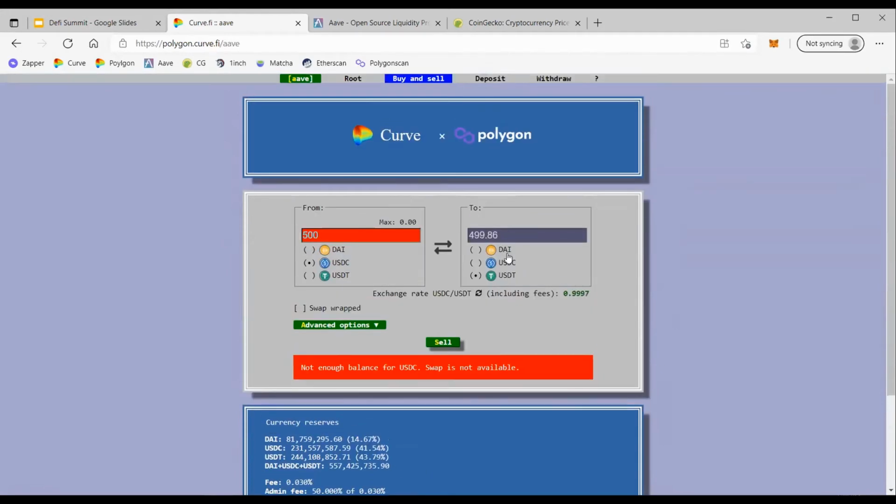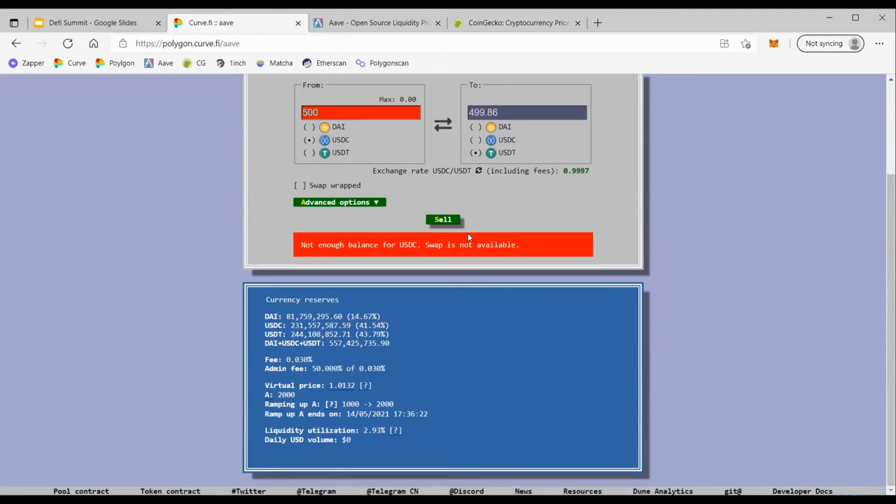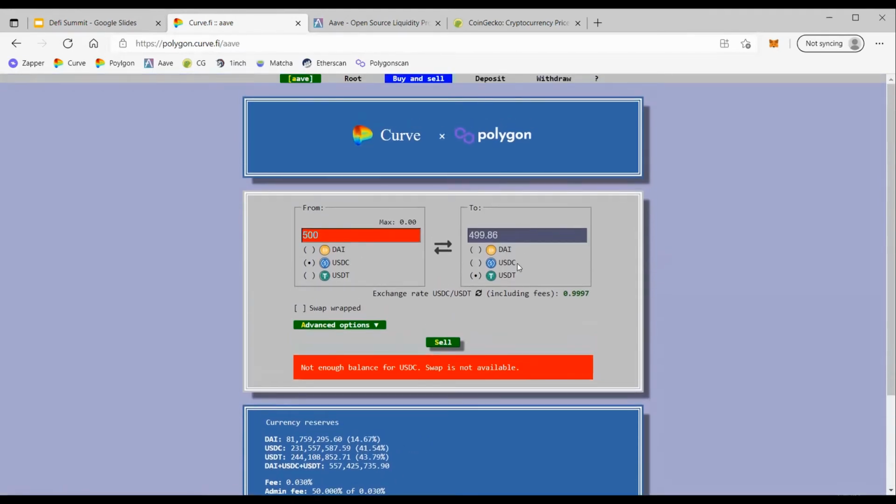So you can do this directly in the browser without really making an account, and it talks directly to your MetaMask. This is really nice because if you were to do this on Coinbase or Binance, you have to make an account every single time. They're going to have to ask for your ID, probably your tax identification number and things like that. On DeFi, you just connect straight to MetaMask and then swap the coins. That's whatever is available to you. I'm not going to actually go through with this swap because all my money for this example is already stuck on Aave. But if you had money on your MetaMask, you can transfer it that way.